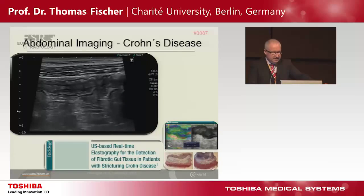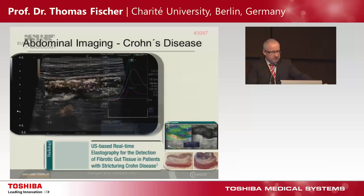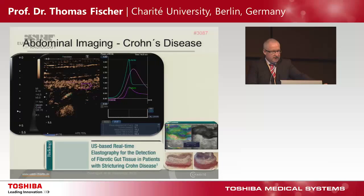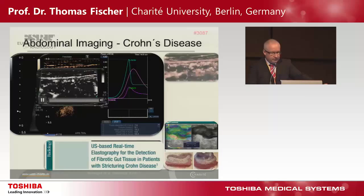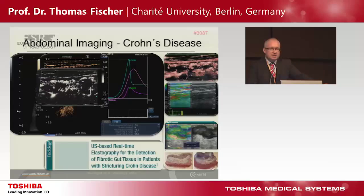Once again, Crohn's disease. An interesting 2015 publication demonstrates the value of ultrasound for fibrotic gut tissue in patients with stricturing Crohn's disease. This layer is very stiff — meaning drug therapy is not effective on that layer. We can correlate this with shear wave elastography, strain elastography, and perfusion via SMI. We can quantify the information. Look at this in real time: we see beautiful perfusion via SMI with contrast, and in the fibrotic layer, there is no inflow — corresponding nicely with this publication.